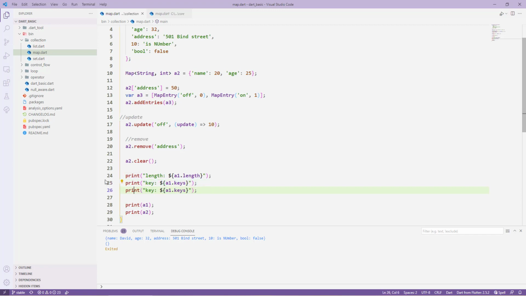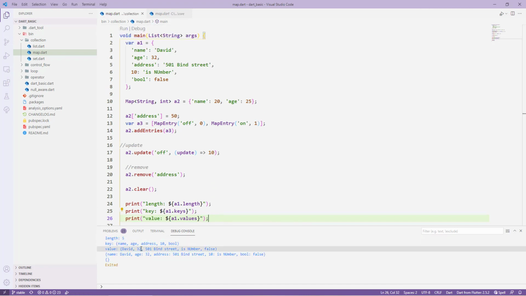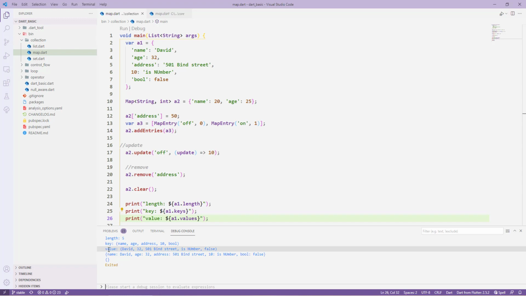And then we will have another one as values, a1 dot values. So we will just run this one, and you can get the keys. It will print out all of the keys. The length, you can see it has a length of 5, and the values, you will get all of the values from here.